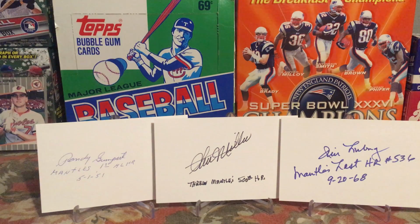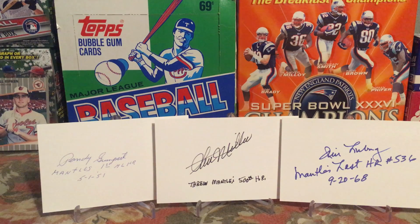So that's my quick Show It Off Sunday. Give it a thought. If there's a player that you admire, there are lists online of every hit that they got, every home run they got, the pitcher that gave them up, every stolen base, every strikeout a pitcher recorded, and who it came against. By all means, if that's something that you think is interesting, you can display it or not. You can just have the index cards in a binder. Maybe you have a player binder, and you can add an index card page in there.